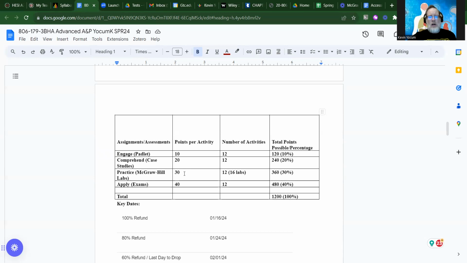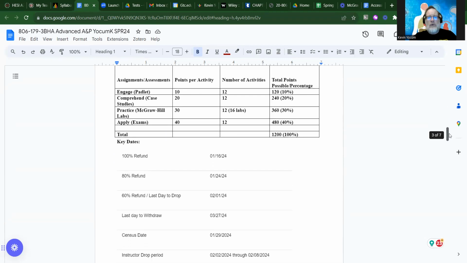The McGraw-Hill Labs, which you'll find are very slick and very user-friendly, way slicker and a lot less time consuming than the APR labs from General. And then finally, you'll do a 40 question multiple choice exam for each unit. So anyway, that all totals up to 1,200 points.